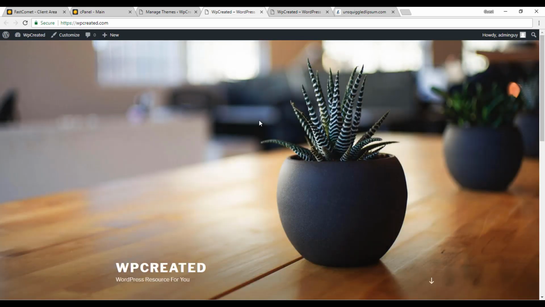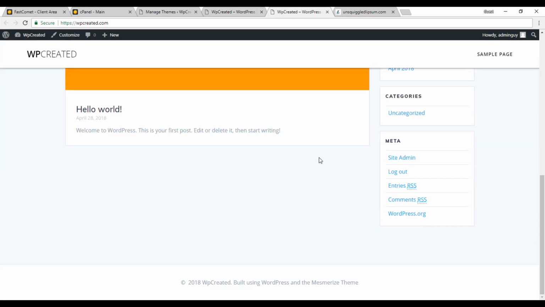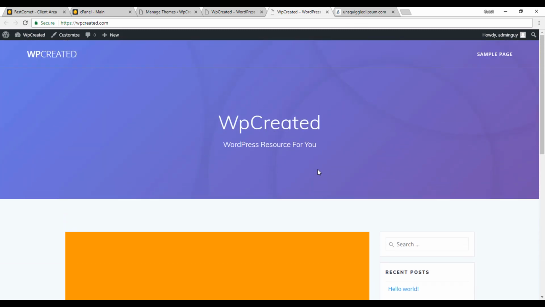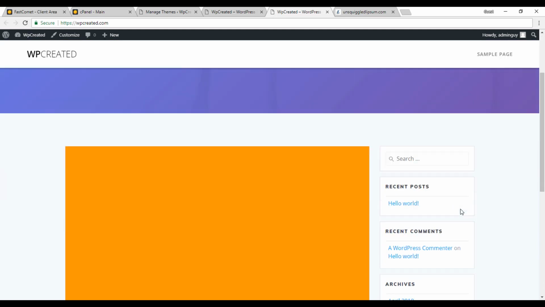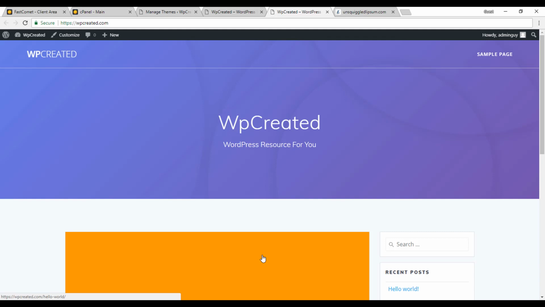Actually, I still have the tab open for how it looked before. This is how it looked before, and just by changing the theme, it completely changed. And the good thing about themes is that you can easily tweak them. You're not fixed or married to one theme. Later on, if you feel like, okay, I probably want to have a different theme, you saw a different theme that looks better, you can easily just go in there and activate the new theme, and your whole website will look different according to that new theme.